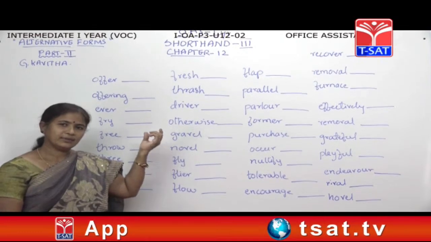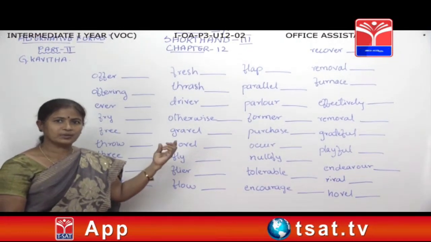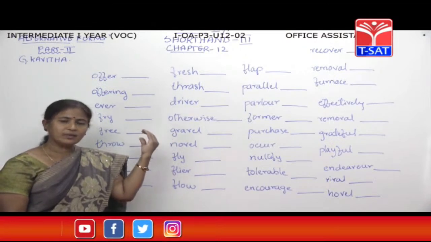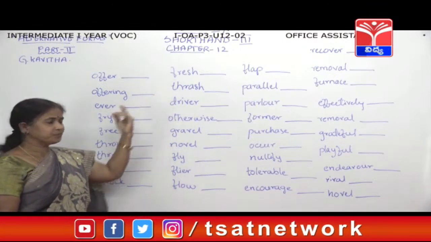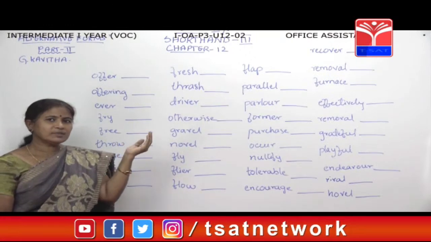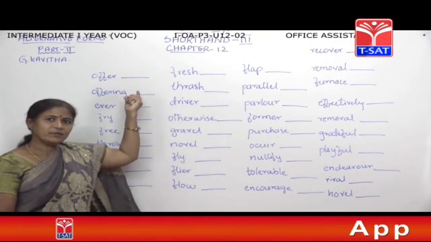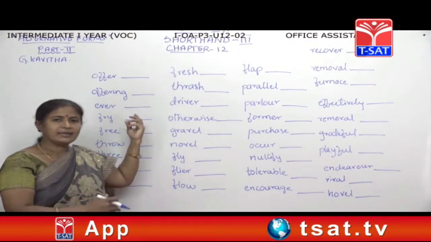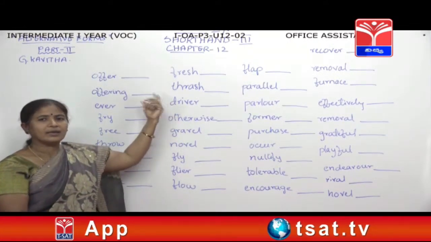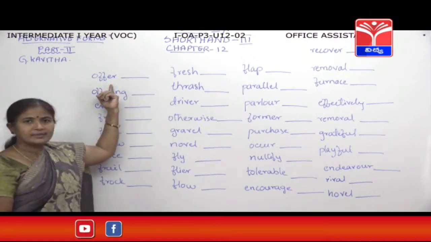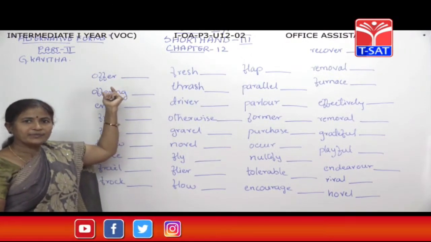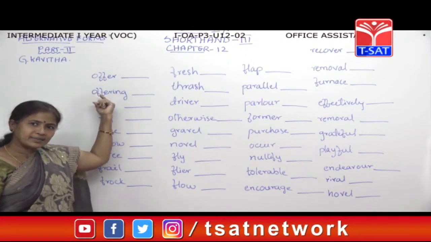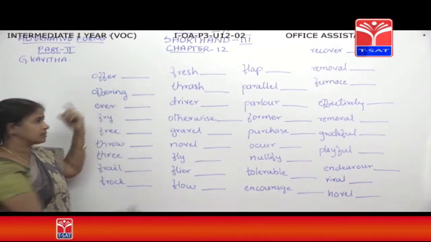Offer. How many strokes do we have? A is a vowel and fur. Fur is standing alone. What is the rule? When standing alone and preceded by vowel, we use left forms. We have two forms, left forms and right forms. When do we use left forms? When standing alone and preceded by vowel, and right forms when standing alone and followed by vowel. Now read this offer, only for standing alone. A is a vowel, standing alone and preceded by vowel, we use left forms.